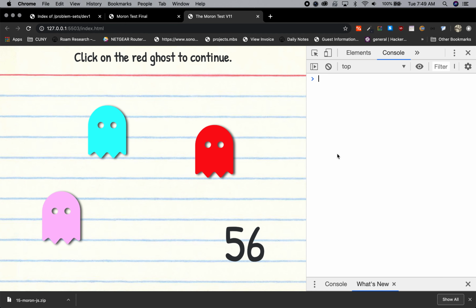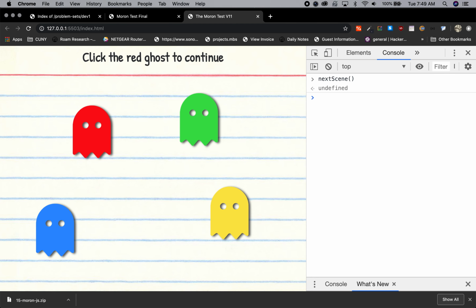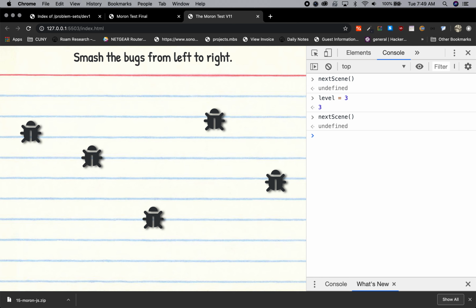But anyway, now that we're all set up, you can see we could call next scene, and that would give us our first scene, but we can go right to level 3 and then call next scene, and we get our bugs. And now you can see as we click, each one is being hidden. And we can still click the wrong one, and it's the wrong icon.